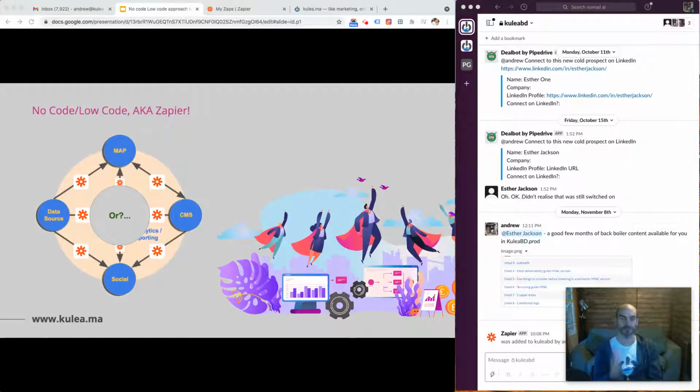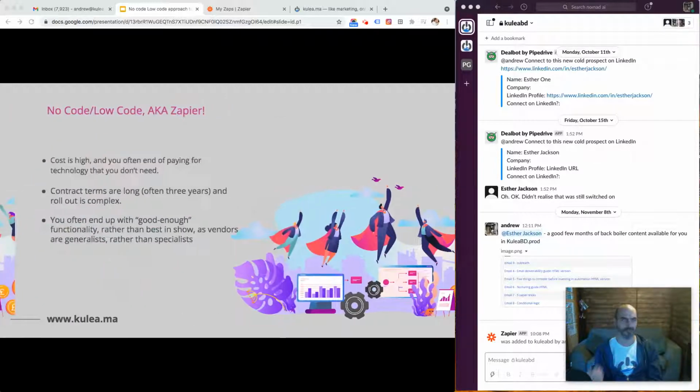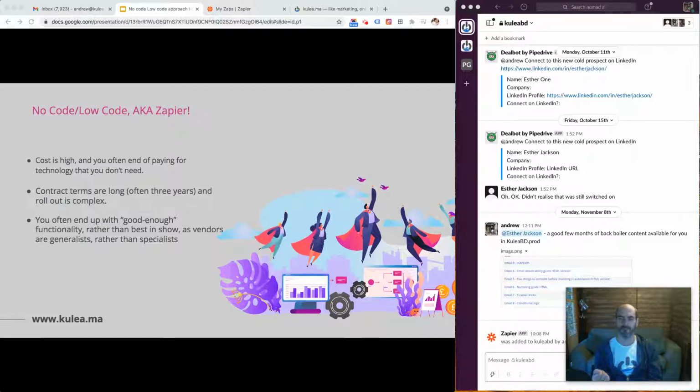Now, those platforms are great if you want a single point of contact, you want a single contract, and you want something that just does everything. Normally, that's kind of an enterprise level solution. They're not so great because costs are very high, quite often prohibitively high for these things. And you do end up paying for features and functionality that you don't need. If you sign up to Salesforce, the whole Salesforce suite, there's going to be loads of tools on there that you're paying for that end up sitting up on the shelf unused.